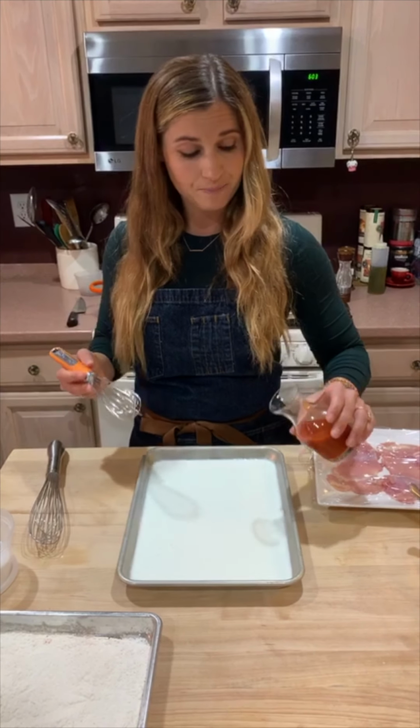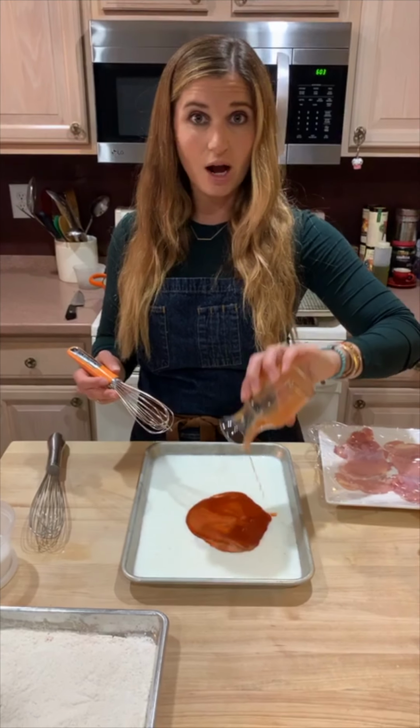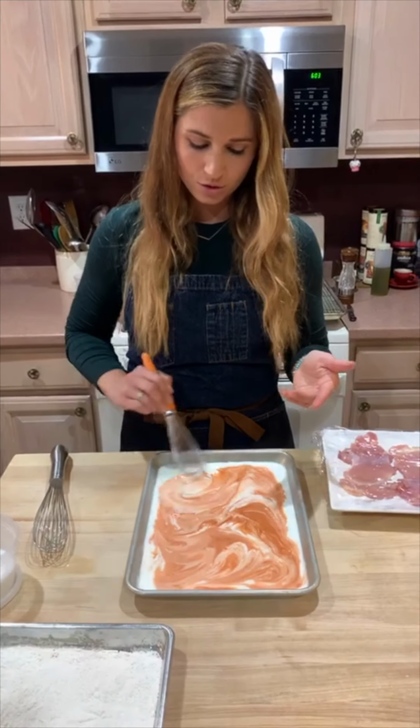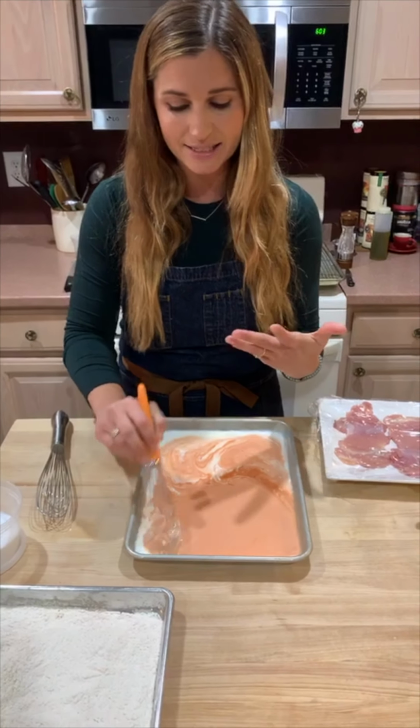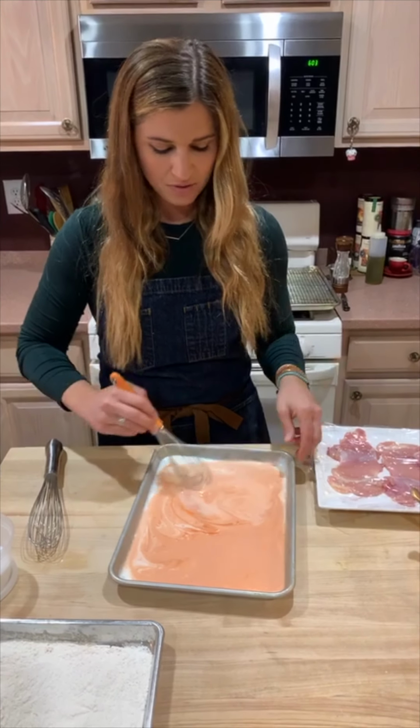We have buttermilk here. So when I developed this recipe last week for this live, I had a lot of extra buttermilk from making a chocolate cake for my mom's birthday. So I'm trying to use things that I have already had in my pantry. So I'm adding in 1/2 cup of hot sauce. So whatever hot sauce you guys have, add that in. So I added in the hot sauce to the buttermilk mixture. And again, we are adding all this flavor. This is our opportunity to season the chicken and put on a really nice coating on it. It wants to be dressed up. That chicken needs to be dressed up.